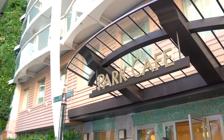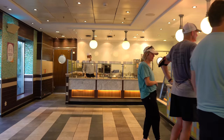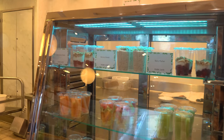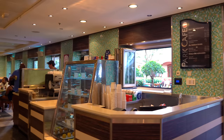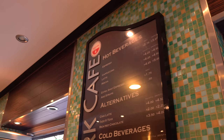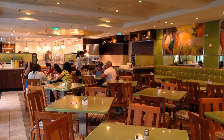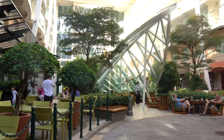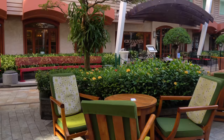Park Cafe is a complimentary venue in Central Park open for breakfast, lunch, and snacks — it closes at dinner time. I really like it for breakfast: they have a bagel bar and other choices. At lunch, the signature Camelwick sandwich — a roast beef sandwich with au jus — is a real winner. It's a great grab-and-go option, especially on port days when you want something quick before getting off the ship.